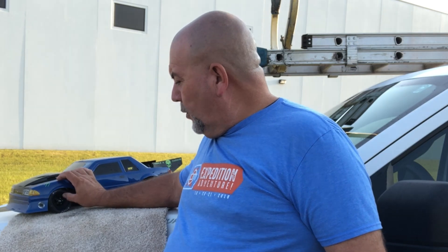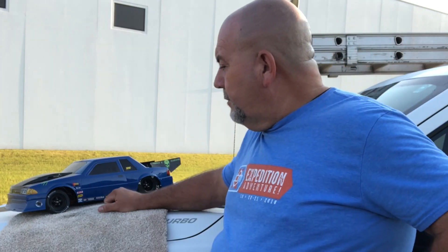Hey guys, Anthony here from XXXRC Garage. I'm here today to test out what's underneath this Fox body — it is actually the Chucksworth mid-motor car. I did purchase this car, and I'm not bashing anybody who makes mid-motor cars, but I purchased it before I found out from some guys who really know their stuff that mid-motor cars are not fast and don't get good traction. I'm going to try to see if we can work with this to make that happen.